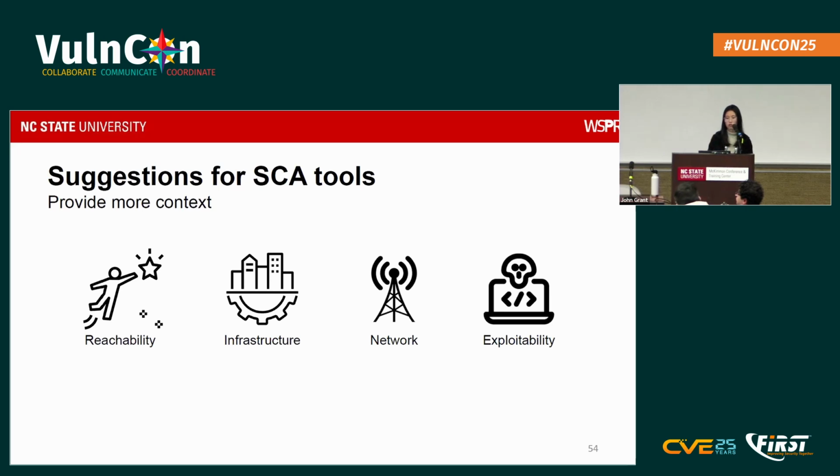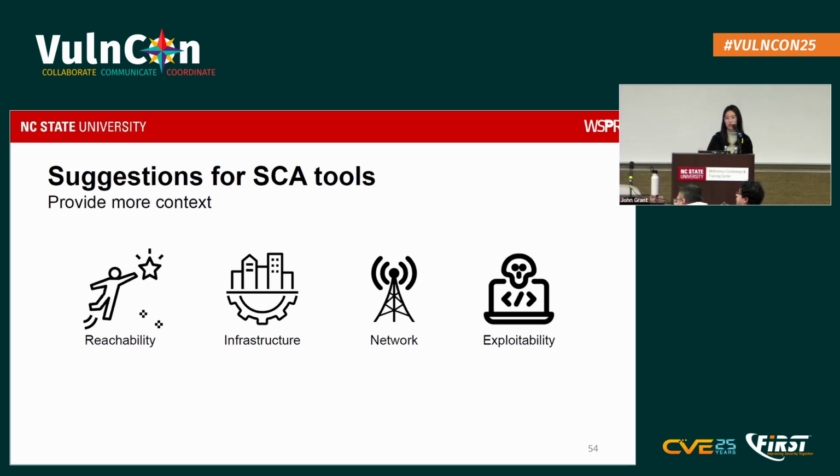For example, what the application is built on, how does it interact with users or other applications? Is there infrastructure configuration that could affect the impact of a vulnerability? Or is the application sitting behind some kind of firewall, so network reachability? If it's sitting behind a firewall, then no untrusted data can actually flow to the application.